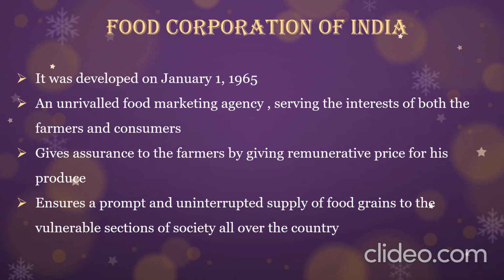And next comes the most important part, that is the Food Corporation of India. It is an unrivaled food marketing agency developed on 1st of January 1965. It serves the interest of both the farmers as well as the consumers. The Food Corporation of India gives assurance to the farmers by giving remunerative prices for their produce, thereby decreasing the loss from price risk. It also ensures a prompt and uninterrupted supply of food grains to the vulnerable sections of the society all over the country.